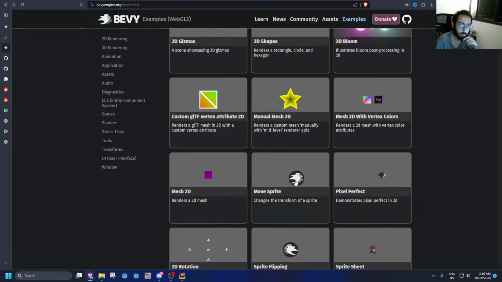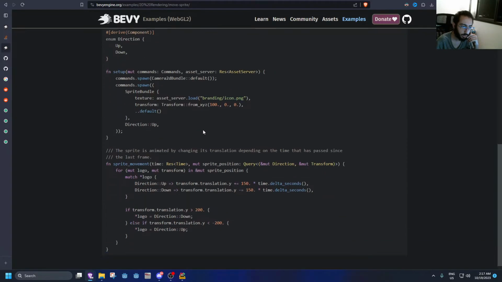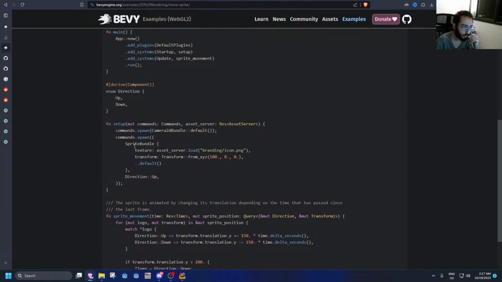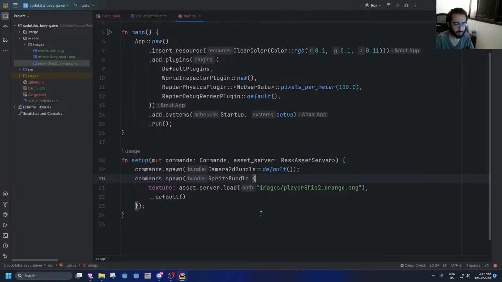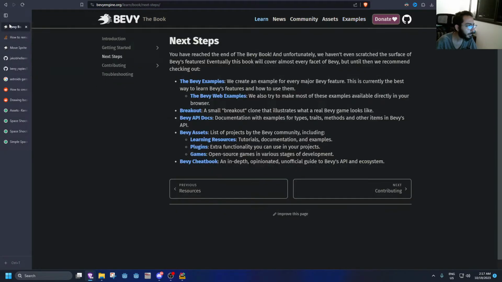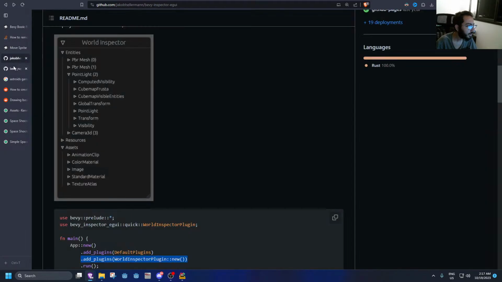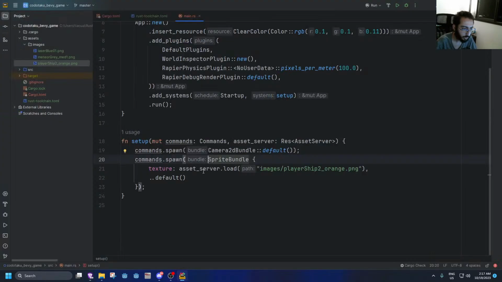And let's see, for example, well, yeah. What about moving the sprite, right? What's going on here? There's a sprite bundle, and it's just using this transform, the sprite bundle. But let's just go ahead and use this though. So how is it done there? Let's just create a transform bundle, and basically we're just going to use it like that.